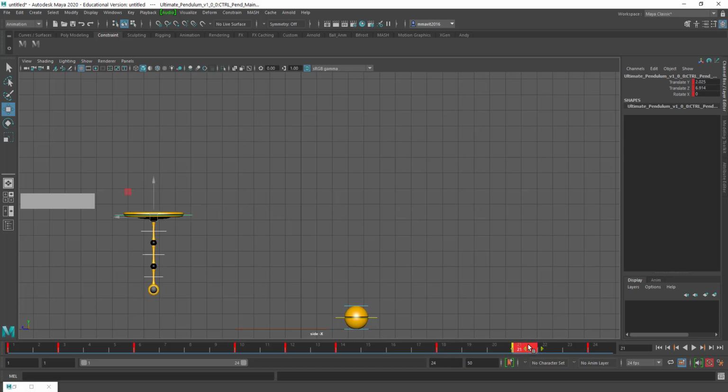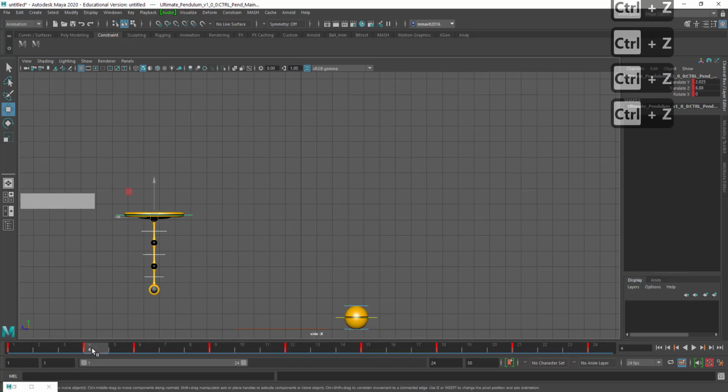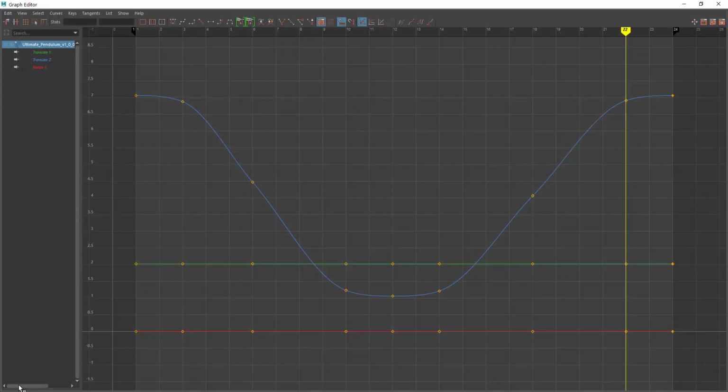For the travel, oh my god. So select all. I don't want more amount of time taken. Just 1 frame would be fine for the starting and the end. So I'm decreasing it. Okay. So now I'll go to the graph editor and see how it's working.